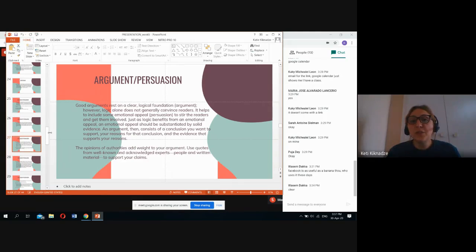Good arguments rest on clear logical foundation, guys. But logic alone doesn't generally convince the reader. It helps us to include some emotional appeal, just as logic benefits from an emotional appeal.